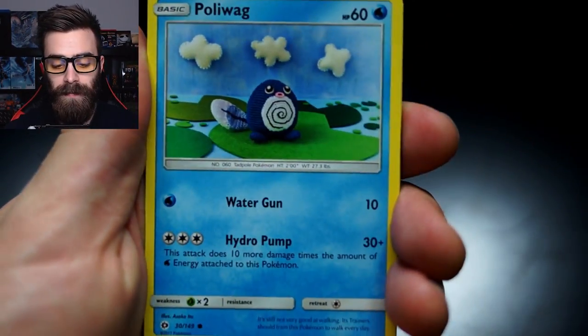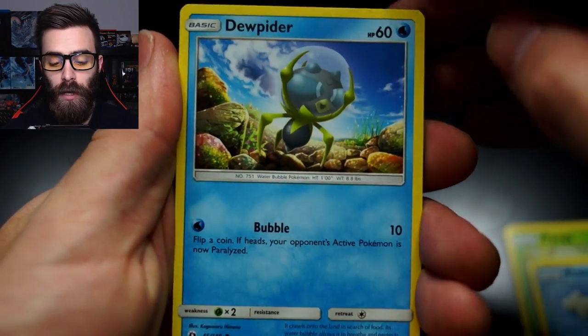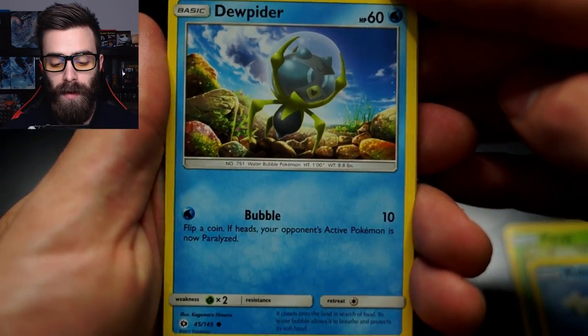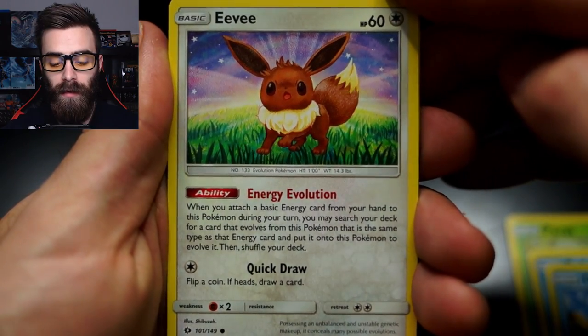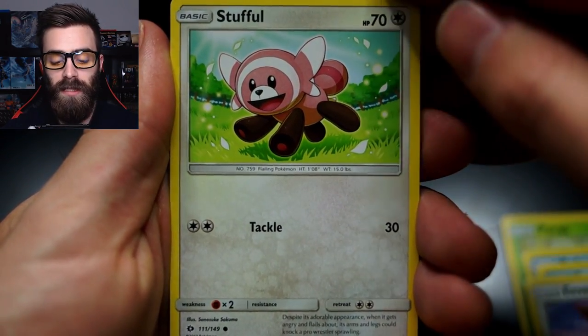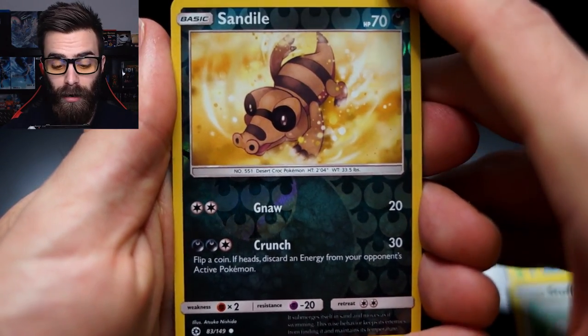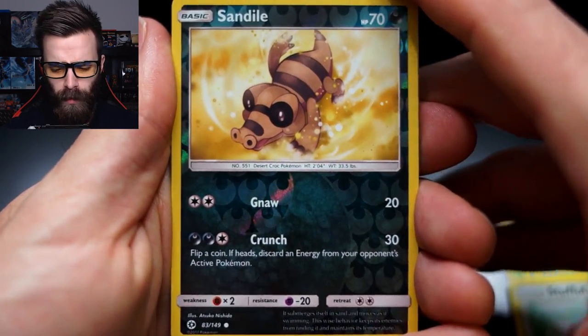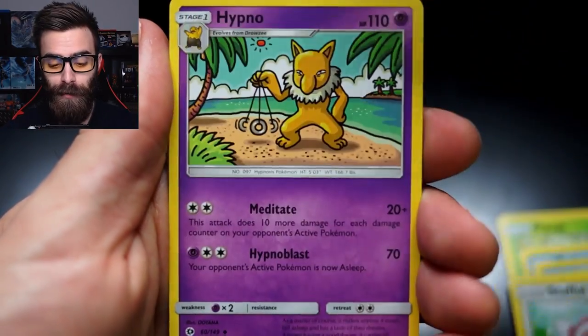We have a Paras, a little Poliwag, not a huge fan of this art. Dartrix, nice, a 7th gen Pokemon, the art looks pretty good. We have an Eevee as well, okay. We have a Stufful, I'm gonna stuff you full of, okay. We have a Sandile, wow, I like that art a lot. Ooh, it's the reverse foil, what did I do wrong? It's been too long. I did something wrong. We got the reverse foil right there.